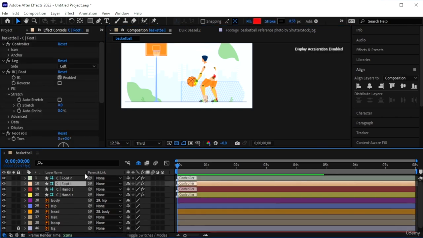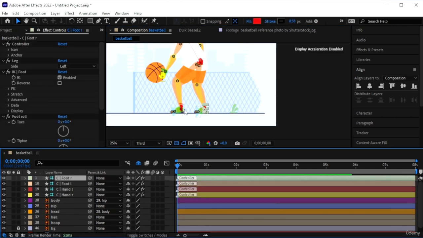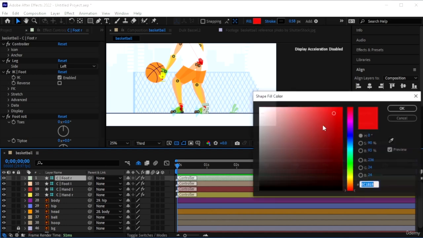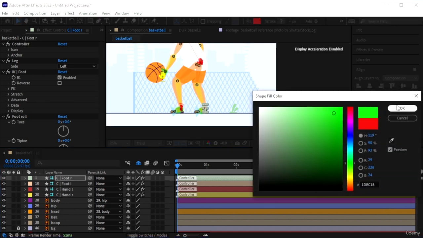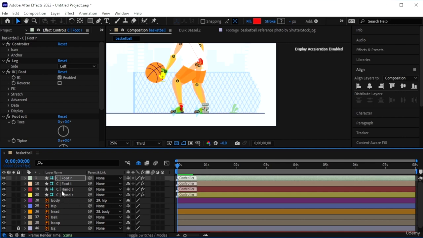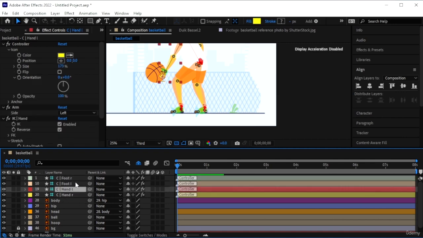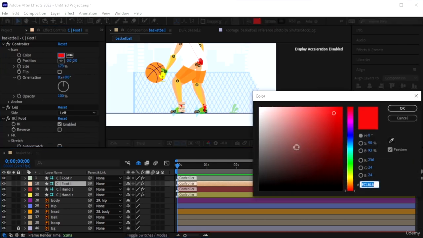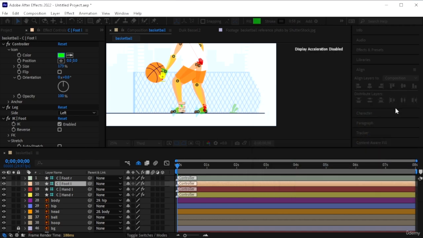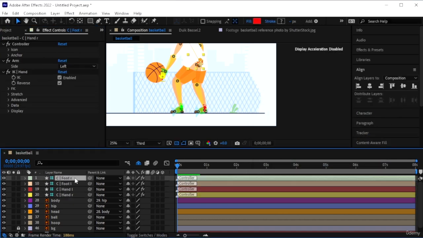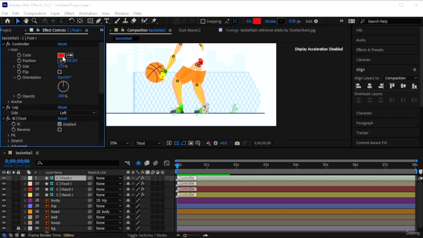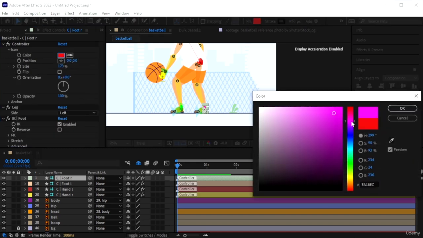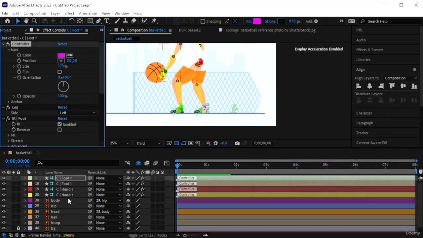What I did want to do was to change the icon color. Right now they're all red. So on foot R, let's make it another color. Let's make it green. And for the other foot, actually we didn't make it green. Come in icon. Make it green here. Okay. The other foot, it's red. We don't want it to look the same. Go for pink. This way you won't get confused when you're dealing with the controllers.